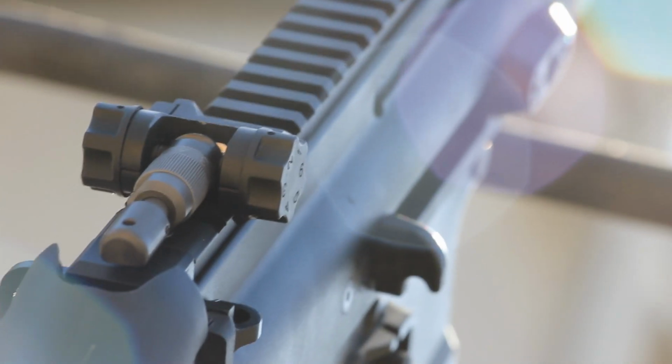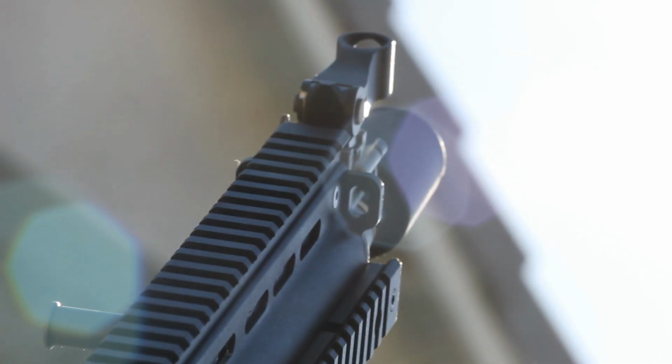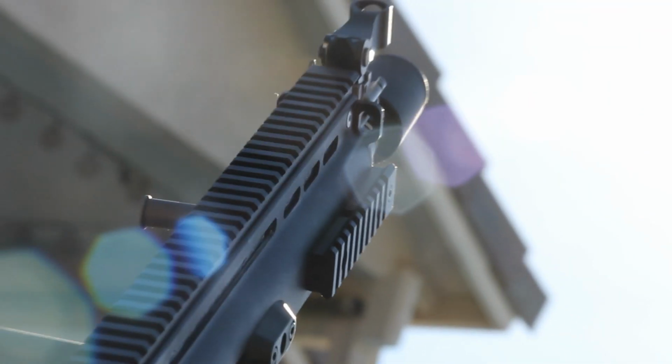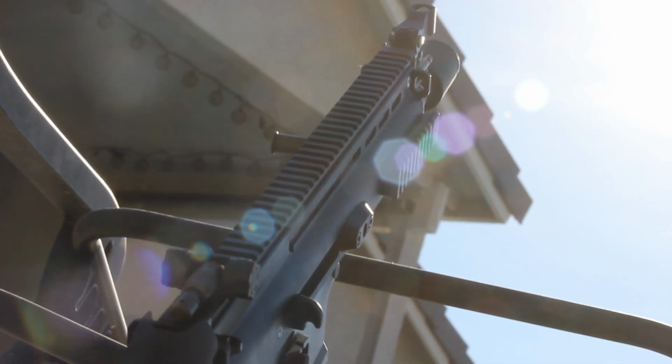Now onto my final thoughts of the gun. For the price you're paying, it is extremely nice, and in my opinion is one of the nicest gas blowback rifles. If you take care of it, it will last you a very long time. Replacement parts are extremely cheap, so if you're looking for a GBBR SCAR, this is definitely the gun to look out for.